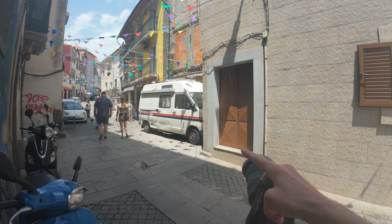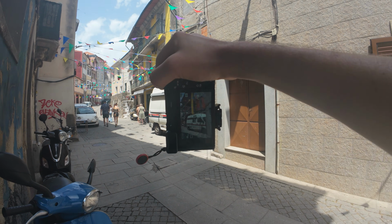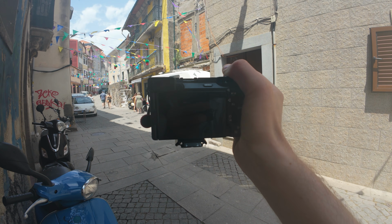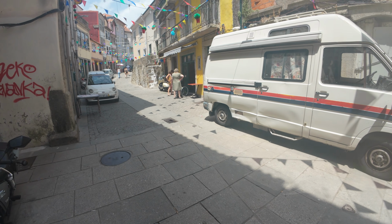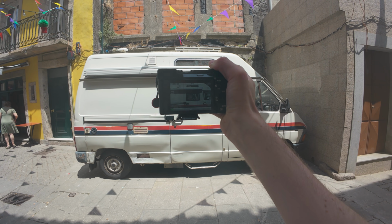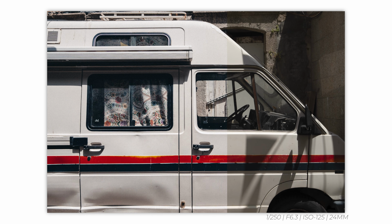For some particular reason, I kind of like this shot here with all these ribbons above, and then this camper van right here. Shooting it in portrait looks pretty good, and then shooting it in landscape also looks pretty interesting. I don't know why. I can't put my finger on it, but it just looks interesting. I'm wondering if we can also get a detail shot. So if we just focus on this door panel right here, about here, then we've got some texture and detail from the curtains, and then the van's in a bit of an older condition, so it's got some battering and bruising, and it's also got the red and white stripe.